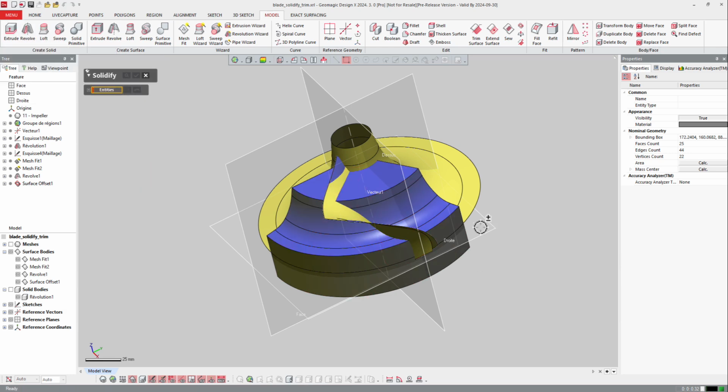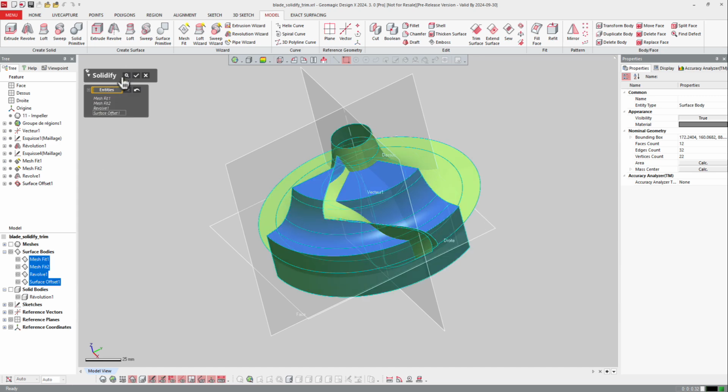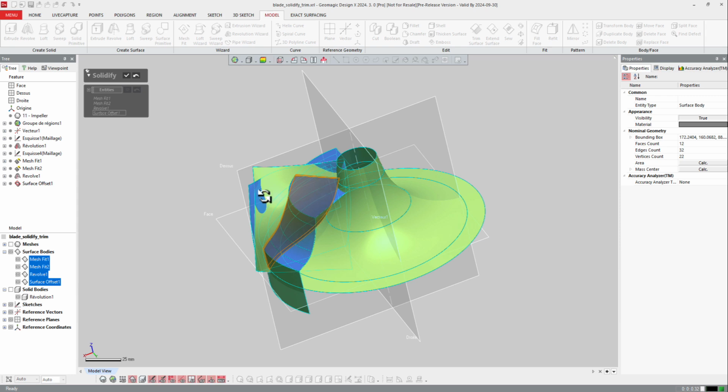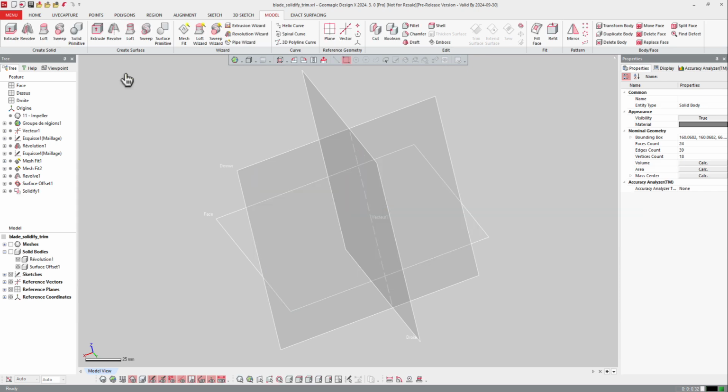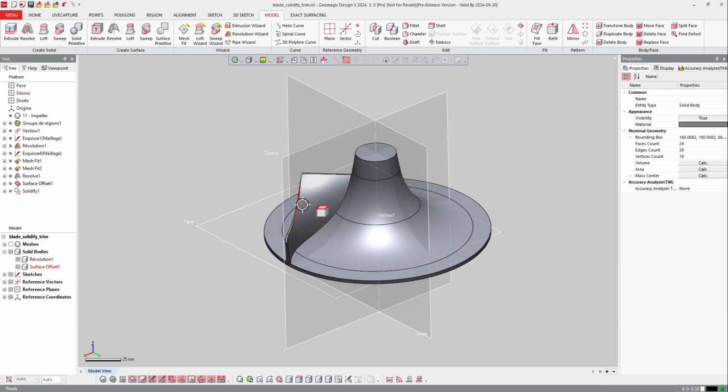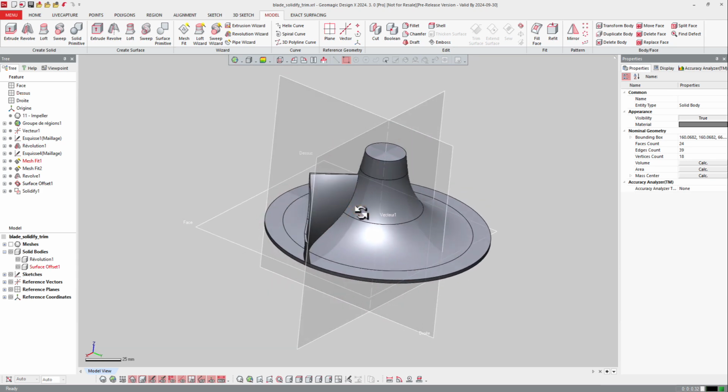In order to use that function, you need to have all the surfaces that intersect together. And here, if I select all my surfaces and make a preview, the surface tells me, well, I can find a solid body inside all those surfaces, and here it is. Then I can press OK. Everything disappeared because I don't show my solid body. So if I show my solid body now, this is the solid out of the surfaces.